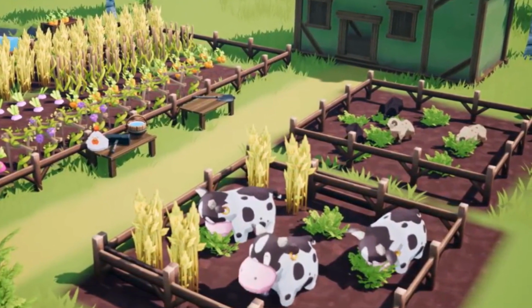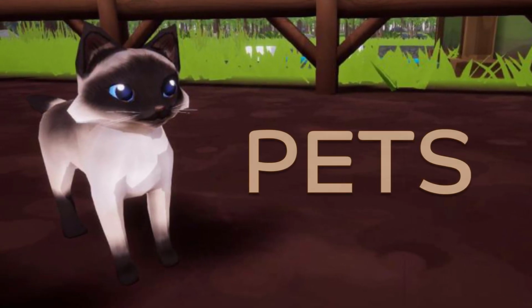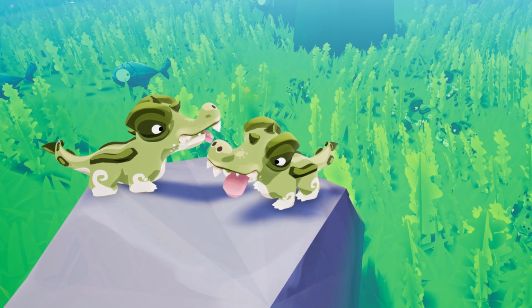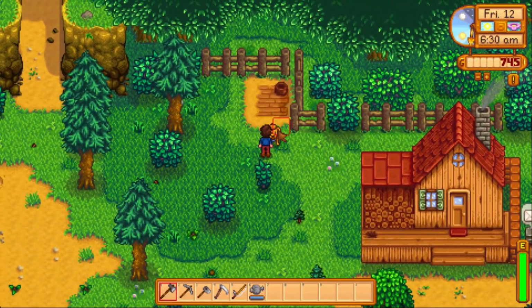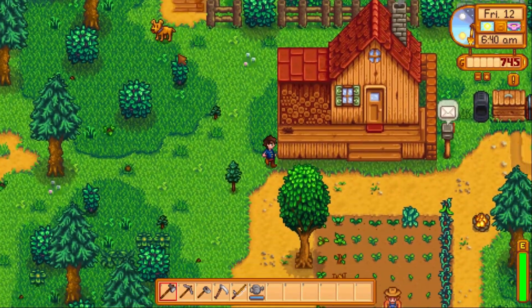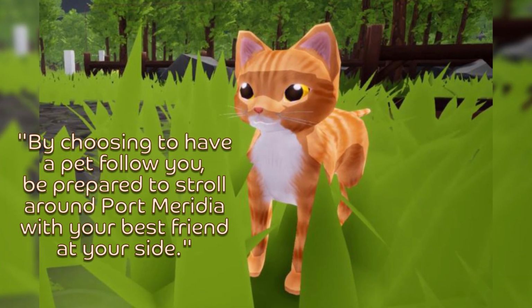Up next, and probably my favorite part of this update, are pets. If the cuteness overload that I spoke of earlier is to happen, this is probably where it'll take place, so prepare yourselves. Unlike your dog or cat in Stardew Valley or some of the older Harvest Moon games, your pets in FarmFolks can follow you around, and not just on the farm. Wherever you go, they will go if you choose to let them.